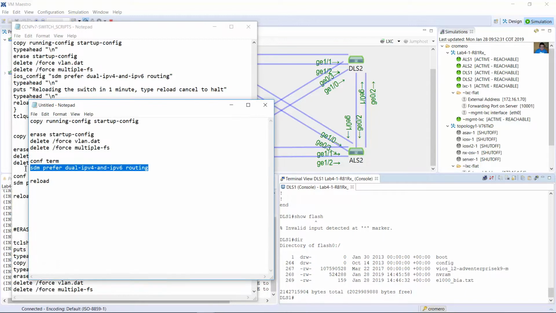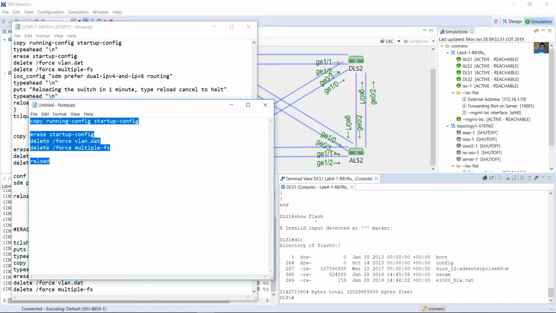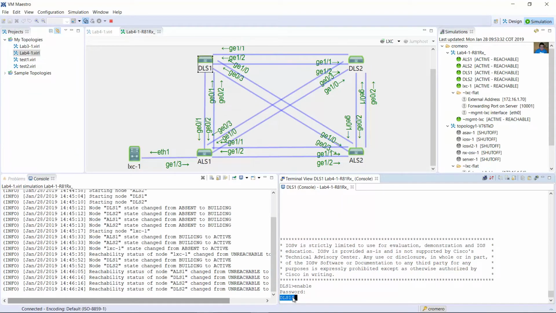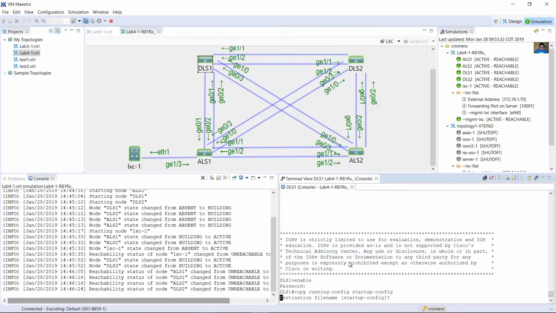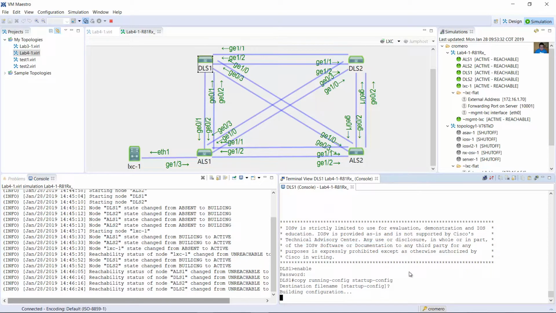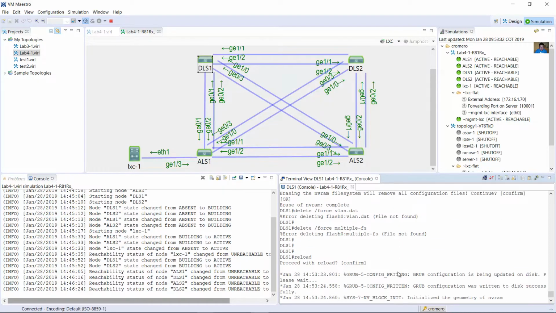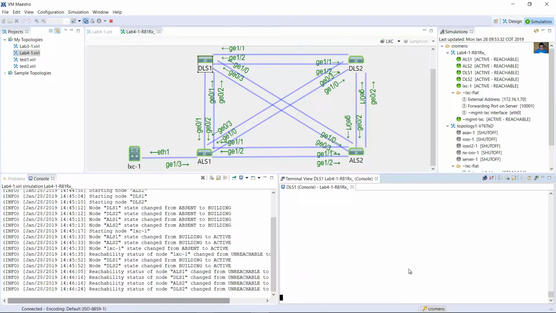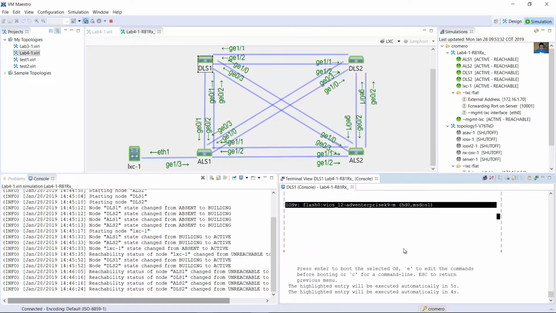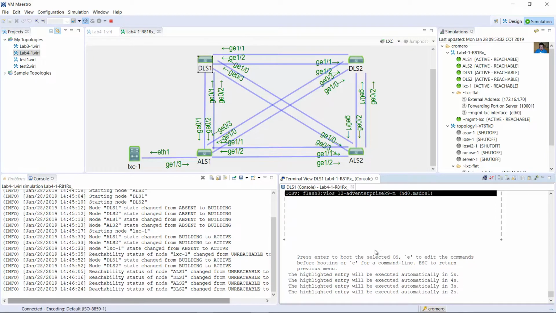Remove this, and use only these commands. User accept modes. And we'll reload the device.